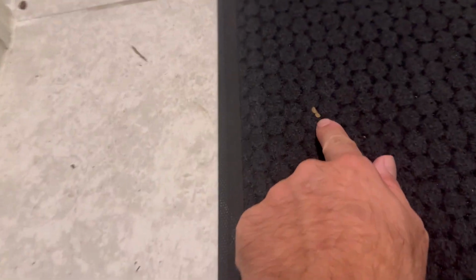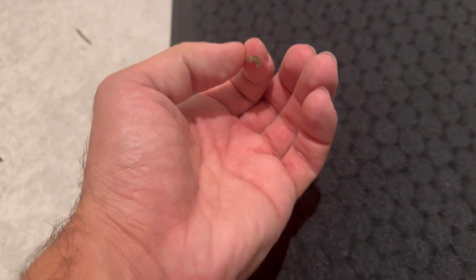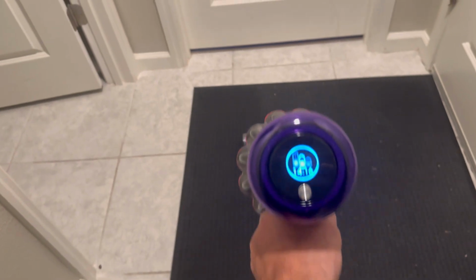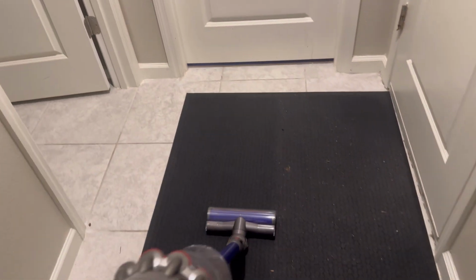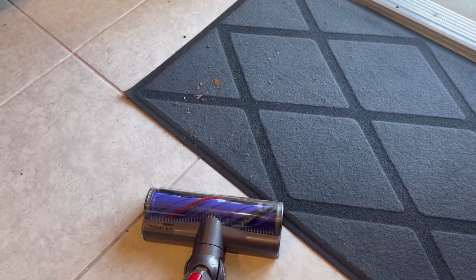Also, I wasn't able to get this one out, but I don't think any vacuum can. It's like one of those things that kind of stick onto the grass and the clothes. And then next, I'm gonna move on to the stairs because I also have a carpet there. Here's another test. Look how dirty that is.